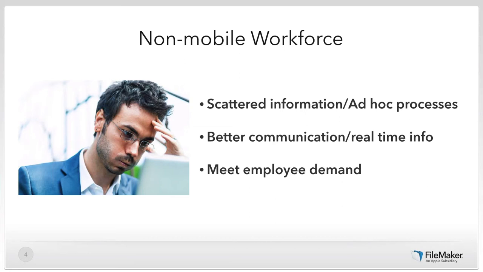These are the issues they're getting. They're finding it very hard to organize projects without coming up against scattered information and ad hoc processes. Scattered information would be an Excel sheet maybe and an email folder for someone that's on holiday. Ad hoc processes are where you've got a team of people doing the same role and exactly the same processes, but they're not. They're doing their own thing that they believe to be the best, and they're trying to do a good job, of course. But there's no tight system to make everyone work in the same way.